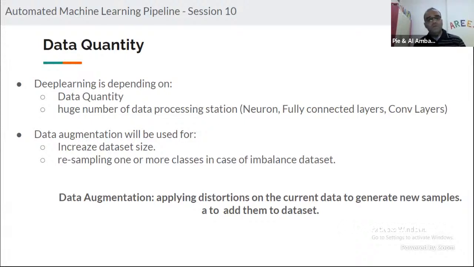Now, at the end, data augmentation is used for increasing the data set size, and sometimes it's used just for resampling, because it helps us balance the data if the data is imbalanced. How do we balance the data in this case?